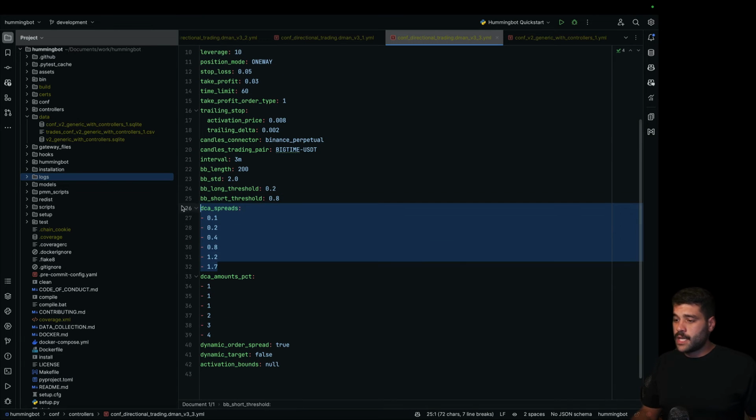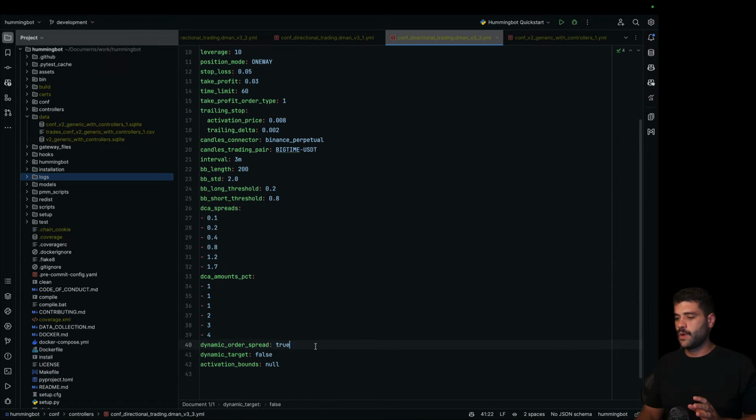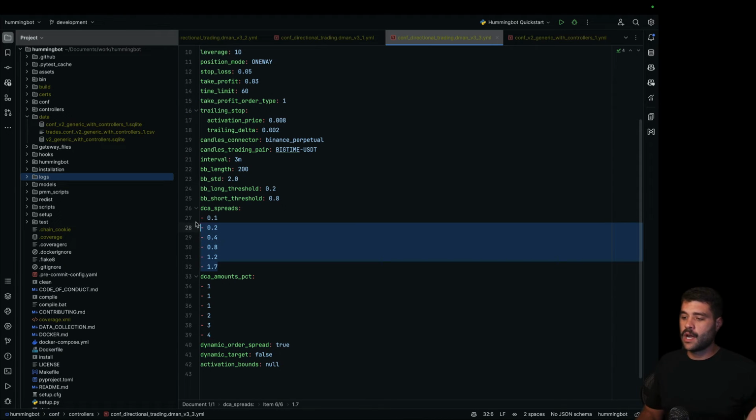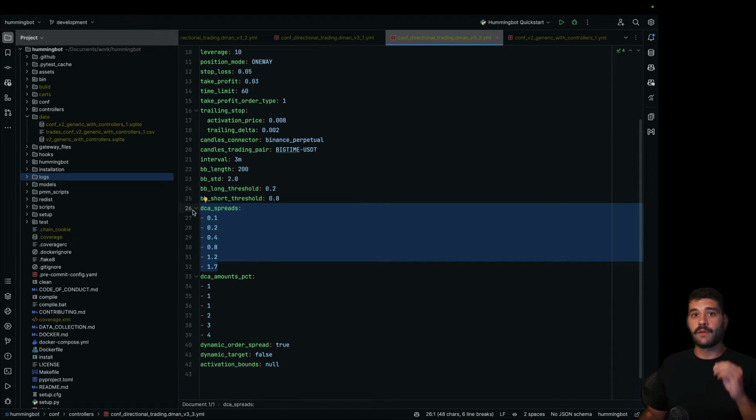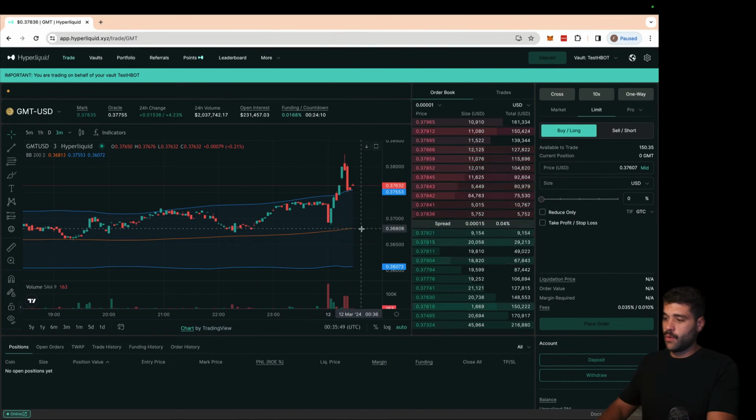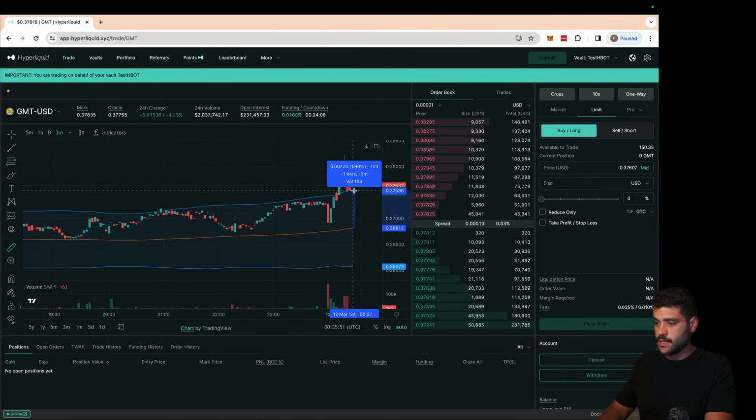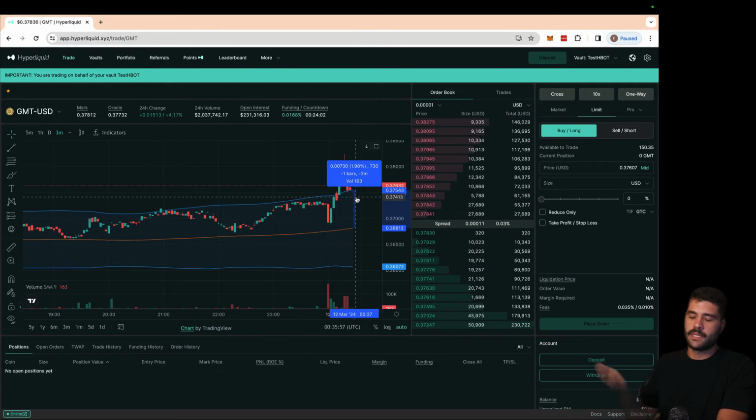Then we have here the spreads of the DCA, and this is probably the most complicated thing because if you are using dynamic spread equal to true, these values are multipliers of the Bollinger Band's width. So what it means is that if this is the width as we calculated, from the midpoint to the upper bound or the lower bound, seems symmetric.